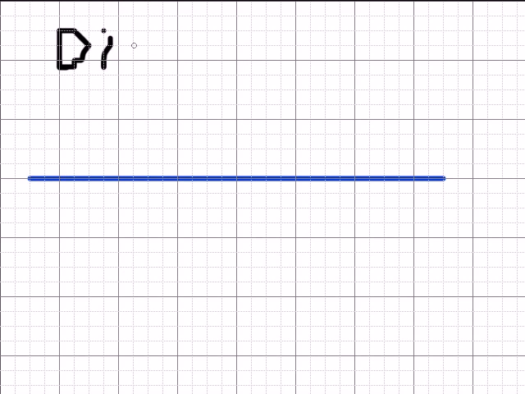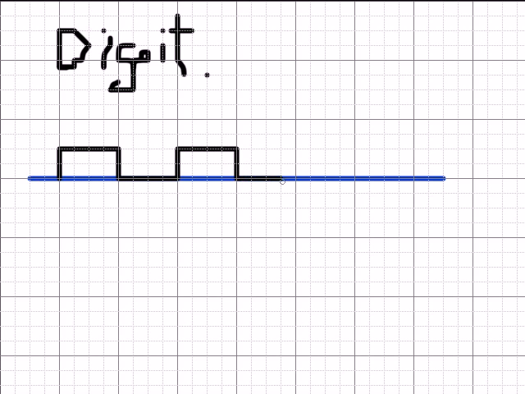Alright, so a digital signal, look at that. Look how cool that says digital. It even looks digital. This is so perfect. And I will name that digit for short. That uses distinct levels of voltage, such as, say you have 5 volts right here, and 0 volts.